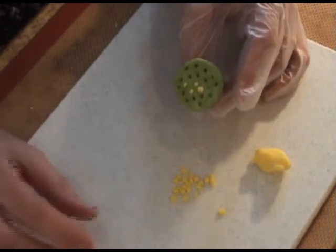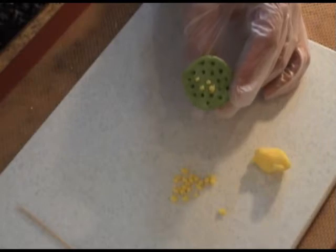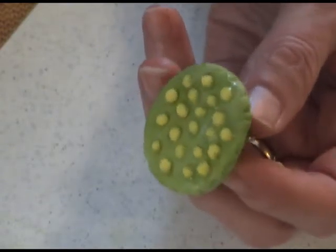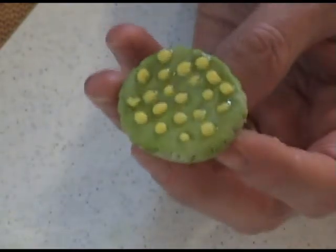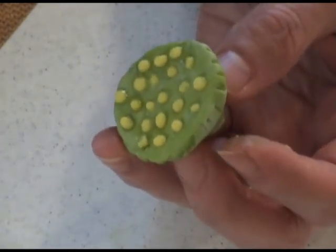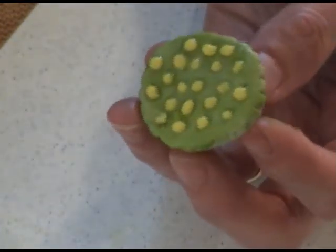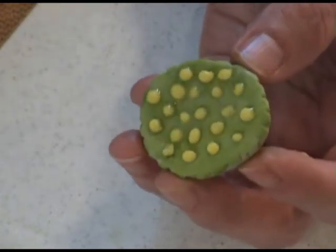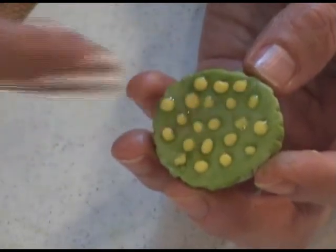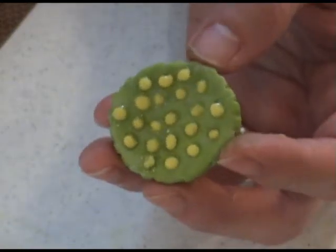So that's how we do it, and I'm going to insert the rest of these and then give you a nice close-up look of it. Here are all the seeds attached to the center of my lotus pod. It took probably about 7 or 8 minutes for me to do this, so don't think that this will be a real time-consuming thing. But if you don't want to do all of this, I would do about 10. 10 would be a good number, starting in the center and radiating outward, and then make them just a little bit larger. So you don't have to do this number if you don't want to.